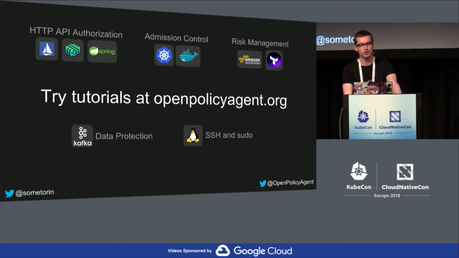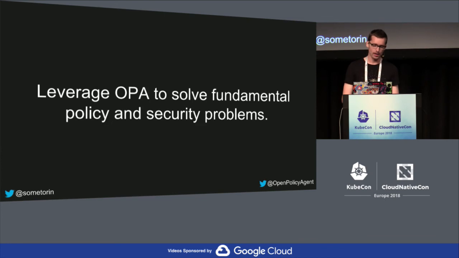We have tutorials for things like HTTP API authorization, admission control, risk management, data protection, and so on. So go look at the website and try these things out. And I hope that you'll find that you can actually leverage OPA to solve fundamental security and policy problems in your organizations, because that's why we built it.